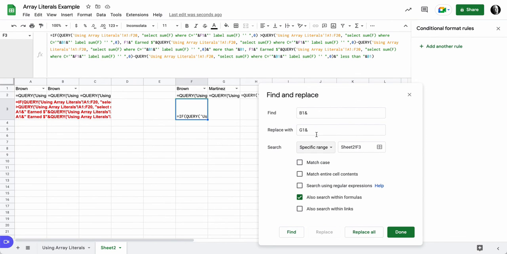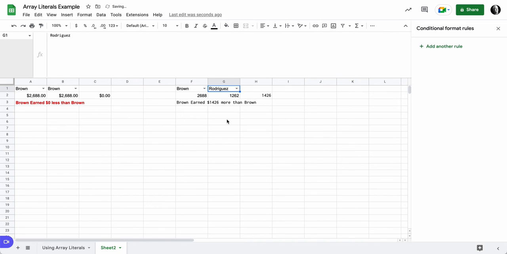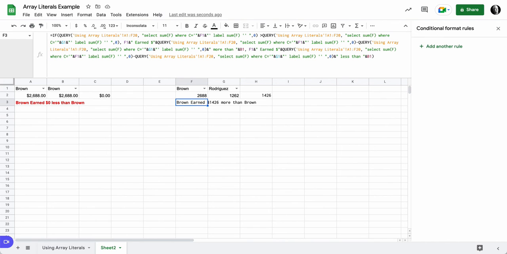Sheet 2 F3, we're going to change that and replace all. I found 3 instances, done, and Brown earned 23.90 more than Brown. Something's not right there. But we do have the 1426. Let's take a look at our formula and see where that mistake is.